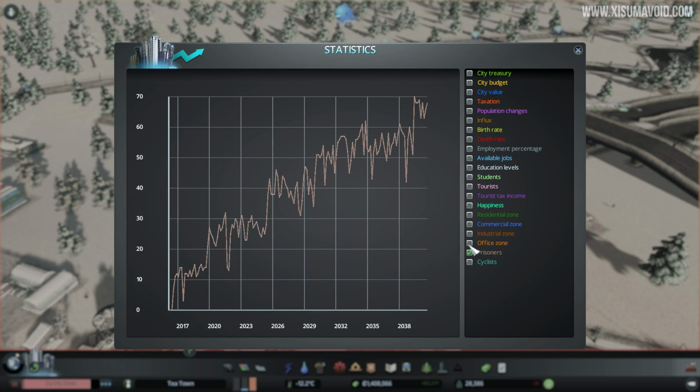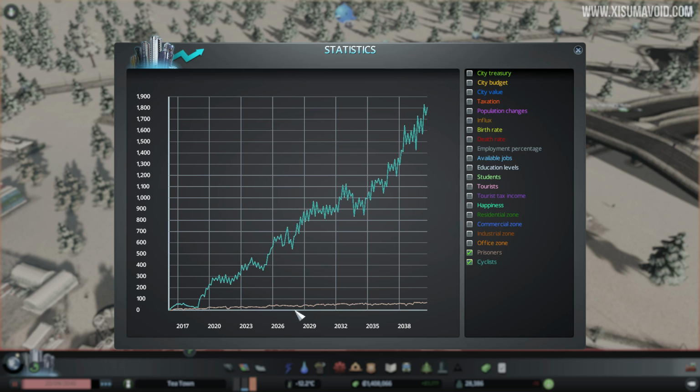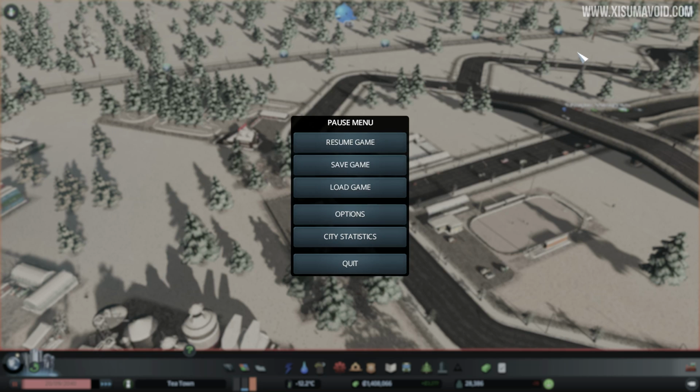And also, let's look at this as well. Prisoners to population. Well, that is a tiny percentage, really. Let's compare that to cyclists so you can see it a little bit more. It is steadily increasing, but we're doing a good job with crime in the city, it feels like.